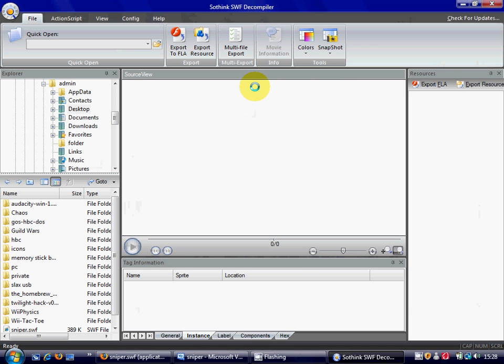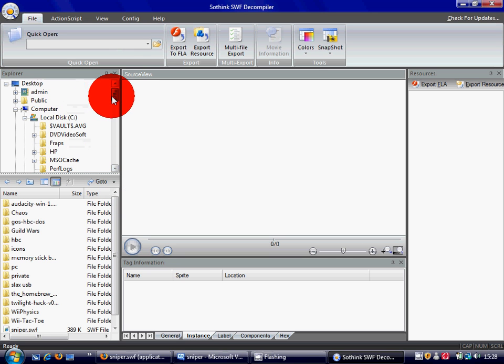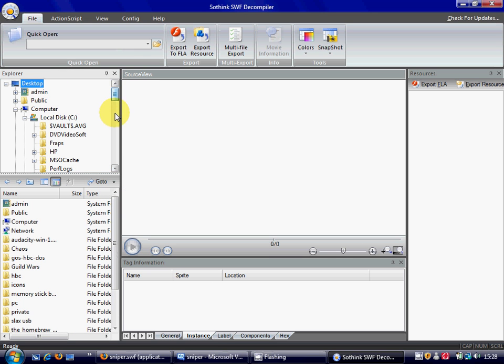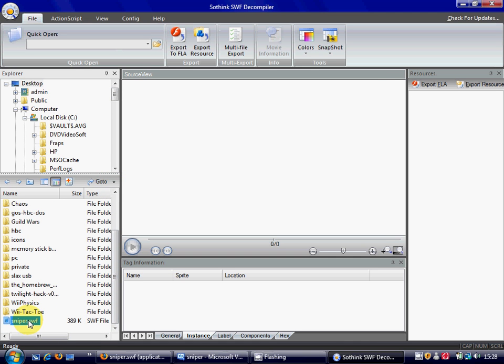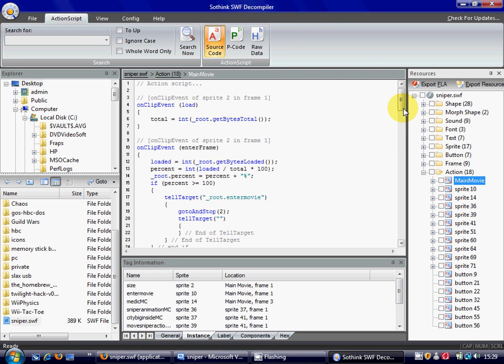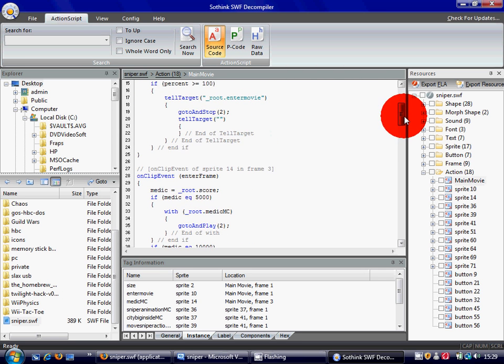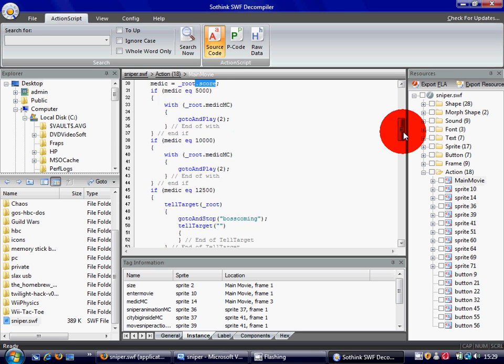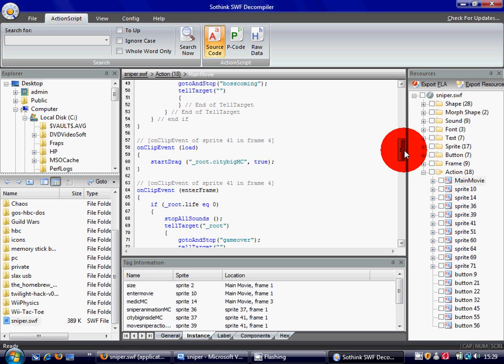What you need to do is search around in your game for the variables that are for life and the ones that control the scoring and stuff, depending on what you want to change. It's fairly simple to find. They're normally really obvious, but you just look in action, main movie, if you're using this Sothink one. Then you look around, and you'll see you've got score there, that's a variable, and we've got, where's life? There it is. In my experience, a variable's always got this _root in front of it, and then all you want to do is copy this life bit.